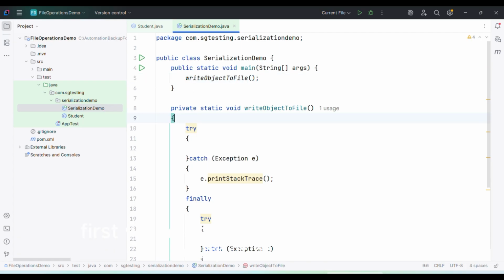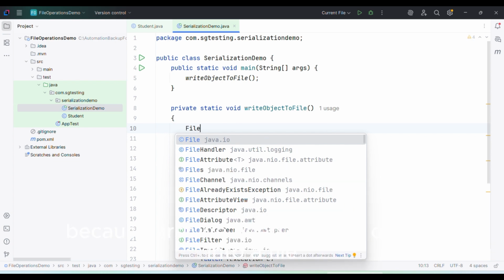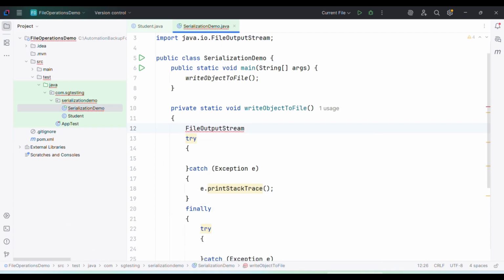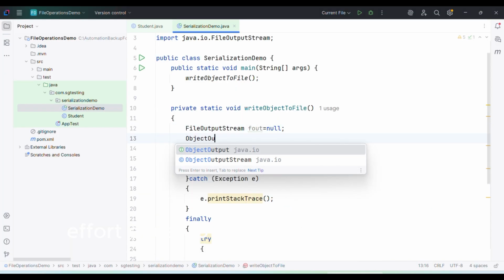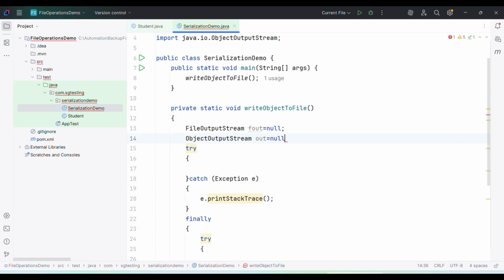First we need to write a FileOutputStream, because first we need to write the object into a file. That is the reason: FileOutputStream fos equal to null and ObjectOutputStream out equal to null.